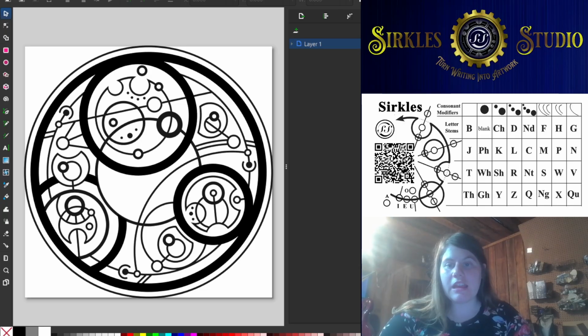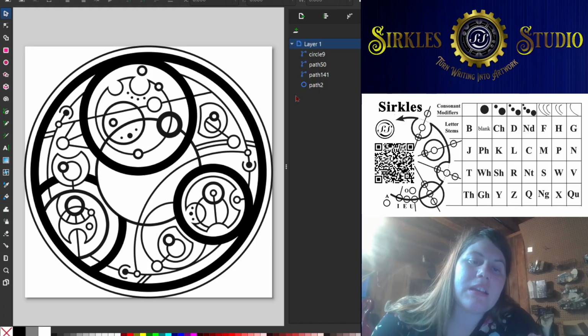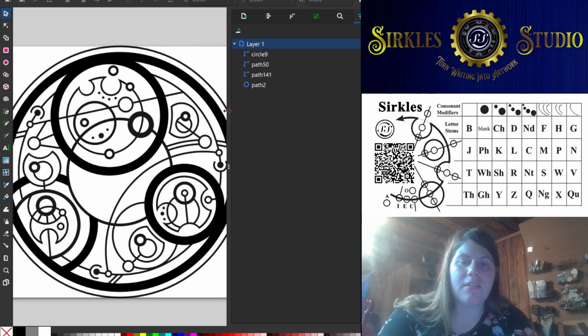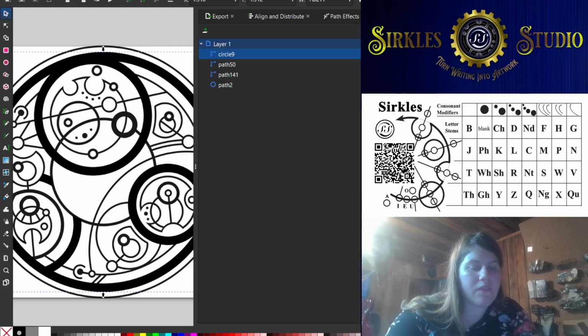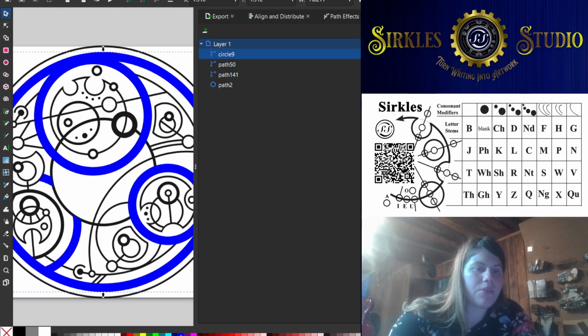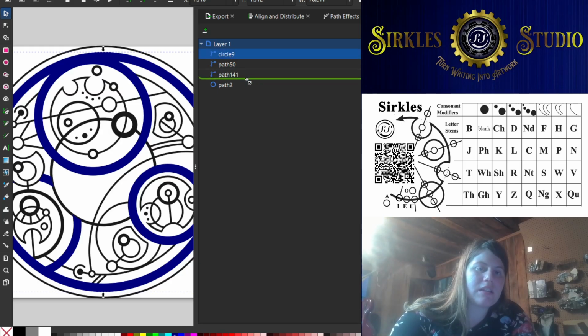Before I get into the explanation video of the design itself, I wanted to show some things about the file that it's on and how you can change colors if you like. So if we expand this design, we can see our little layers section here. There are a couple of layers. This layer, the top layer, is all of the thicker lines, and if you're using a program like Inkscape, you can click on these different color things to change its color to whatever you want and add your color effects to that layer.